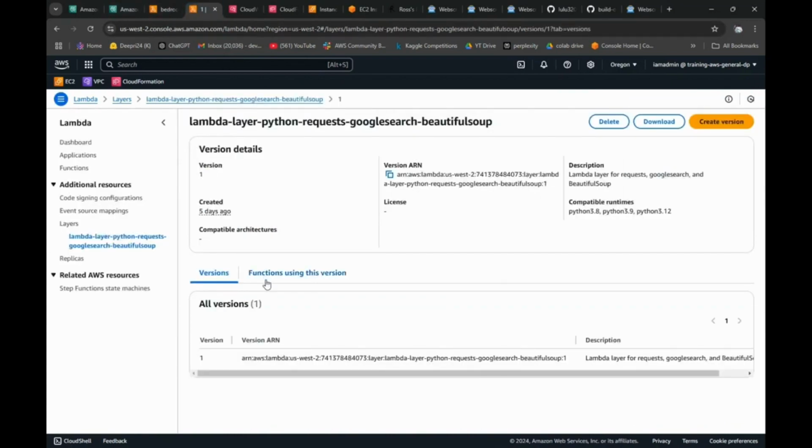You then add a Lambda layer. The layer takes care of external dependencies. In this web crawler project, we are using external libraries like Beautiful Soup, which helps with the web crawling capability. So we want to keep our Lambda function light for the main logic, and the dependencies are taken care of by the Lambda layer. That's the Lambda piece of it.